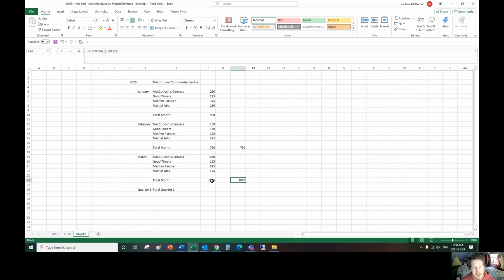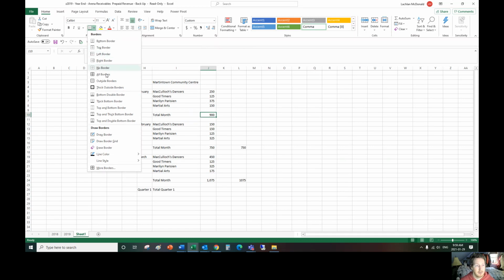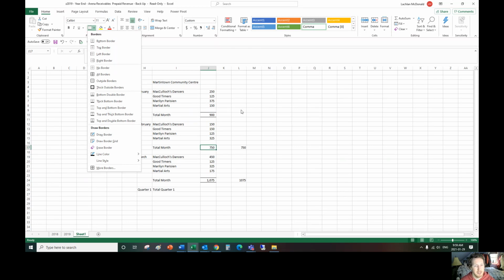Quick formatting, now that we have 1,000, I do like having the comma. So you can click up here to bring that in quickly. We don't really need the zeros for this particular report, so we'll go down, down, bring the decimals back. General formatting here would have you have a thin line top and bottom. A cool trick in Excel is there's 2. I'll go through them both. So you just put a line here and there. If you push F4, it repeats the function. So look, there's a line, F4 again. That's so much better than having to go here, click back up here, and then finding it.